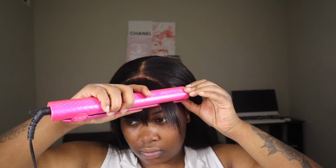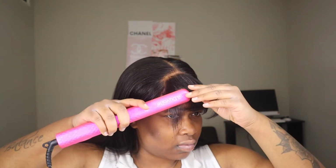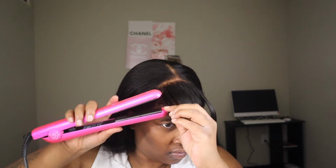So now I'm taking my Duvel styling flat iron. Love this flat iron, super cute, and she's pink, duh. And I'm gonna go ahead and flat iron the bang portion that we sectioned off.